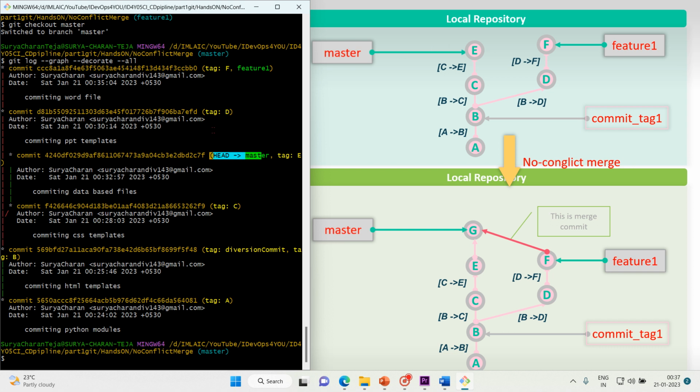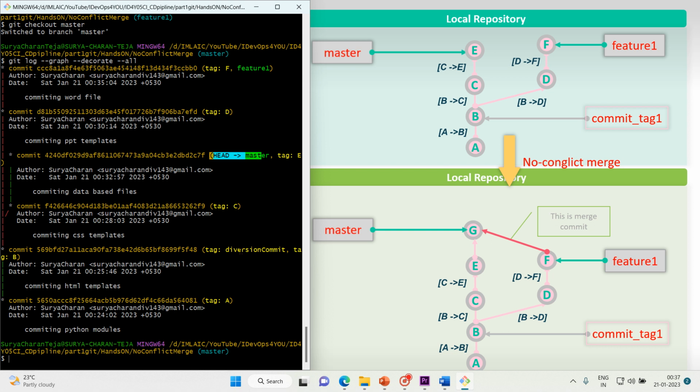And A, B, D, F belongs to the feature 1 branch. So put simply, the files committed through A, B, C, E are inside the master branch, and the files committed through A, B, D, F are inside the feature 1 branch.